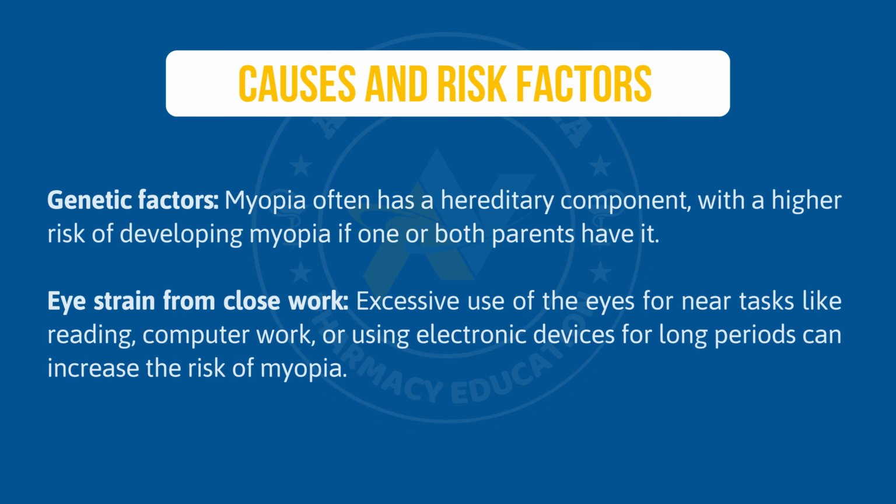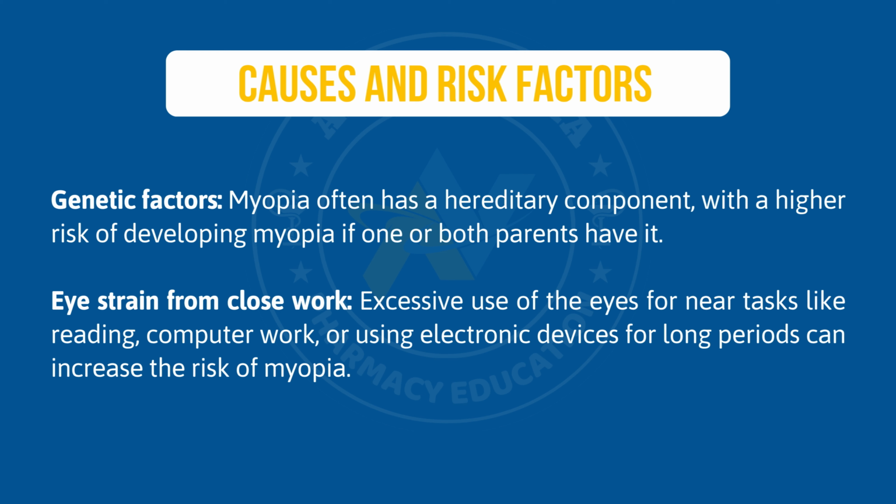Causes and risk factors. Genetic factors. Myopia often has a hereditary component, with a higher risk of developing myopia if one or both parents have it. Eye strain from close work. Excessive use of the eyes for near tasks like reading, computer work, or using electronic devices for long periods can increase the risk of myopia.